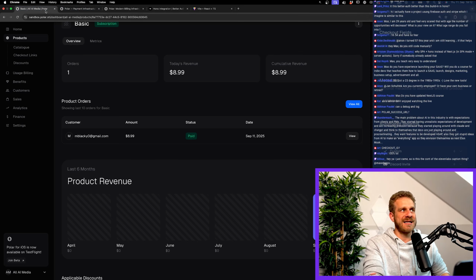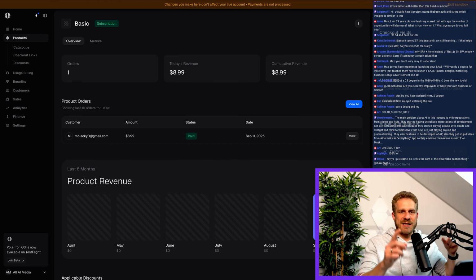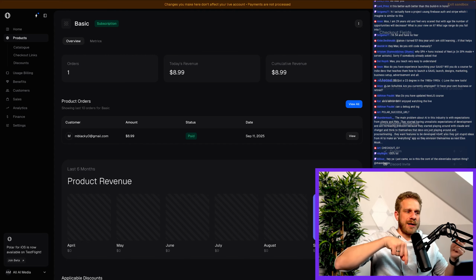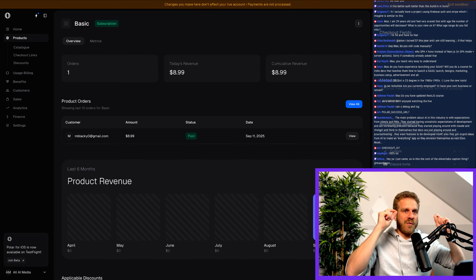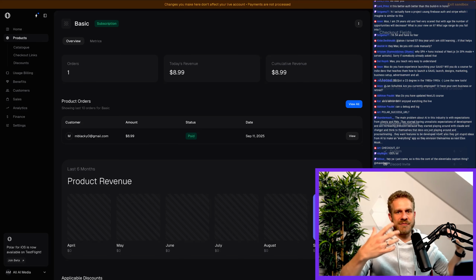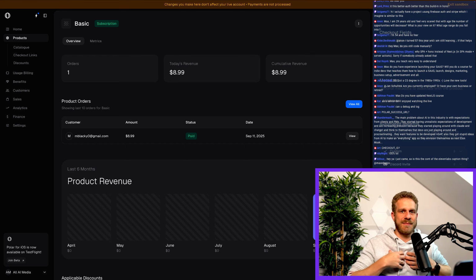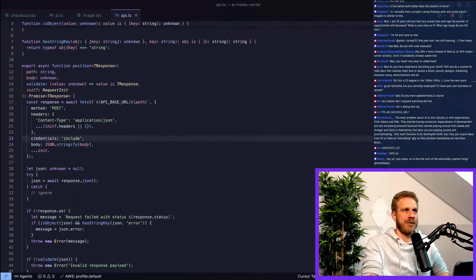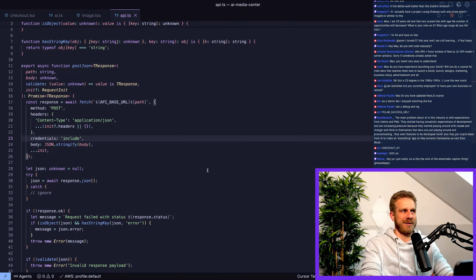And the nice thing is, since I added these credits here, Polar manages these credits for me. I just need to tell it when to reduce the number of credits, but it will renew them every month. I don't have to do that. I don't have to store the credits in my database. Polar will do that for me. I just have to let Polar know when to reduce the number of credits.